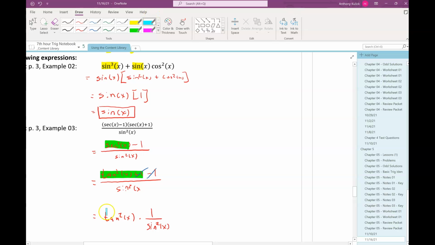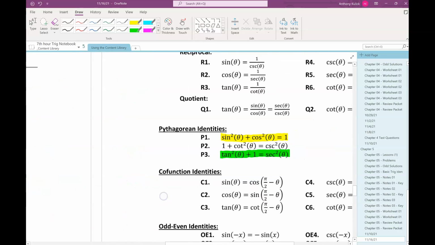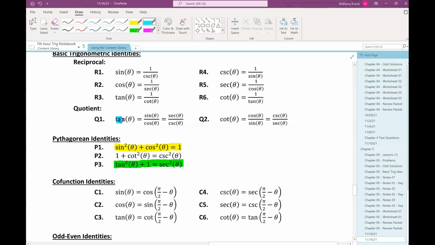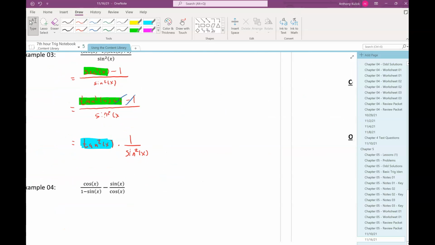When I go to the sheet, I'm going to look for something to use for tangent, but I want something that's going to turn it into a fraction. Specifically, I'm going to use that one. Now, notice that I have a tan squared, and this is for a tangent. Does that make a big difference? I guess not. I'm just going to say that tan squared is equal to sine squared over cosine squared. I just have to keep the exponents consistent. But why was that going to be beneficial?